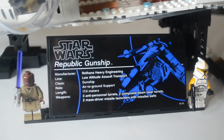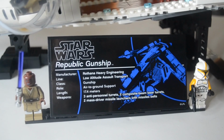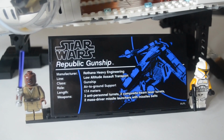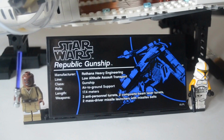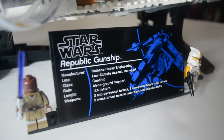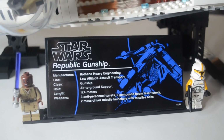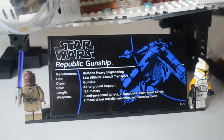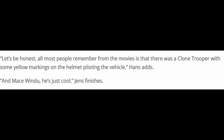And while I personally did want a Phase 2 Commander Cody, I can also understand why he wasn't included, as we don't really ever see him in a Gunship. Which makes me wonder why we got these 2. Now, I'm pretty certain that the majority of people just said something like, oh, a Jedi and a clone. I'm guessing a lot of people probably didn't actually specify which Jedi or which clone. I know I didn't. I literally just said I would like any Jedi and a clone. For the record, I did specify that I wanted a Jedi we haven't had before. But even though that's what we got, these are the wrong choices, and in my opinion, say a lot about the designers of these sets. If you don't know, the designer of this set, when talking about the minifigures, actually came out and said, well, let's be honest, most people just remember that there was a clone with yellow markings piloting the gunship.